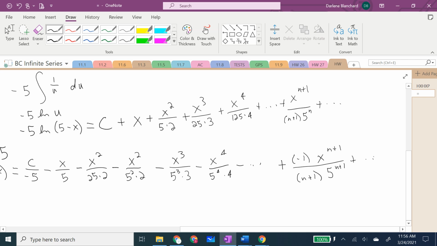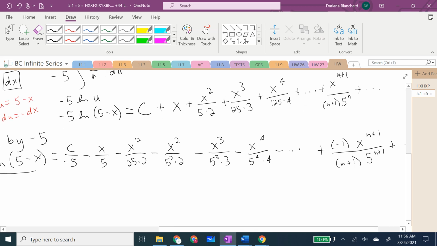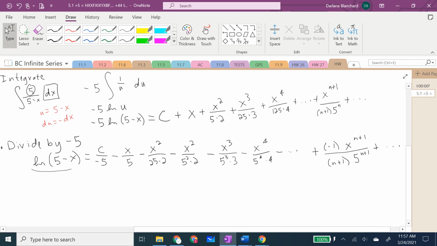And some people are going to look at that n plus 1 and go, I don't like that, and just make that n. That's fine. It just changes what your starting n actually is, and you can feel free to do that. I need to find my unknown constant c. Or perhaps I should just say, I need to figure out what that big mess of an unknown constant is.